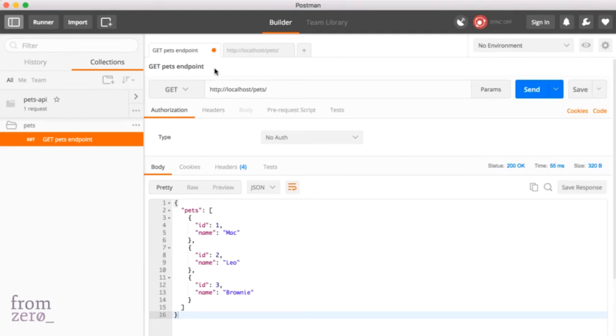That means that this hasn't been saved here in the collection. So you can do Command S, or you do save. So I'm going to save this, and now that endpoint has been saved here in the collection.